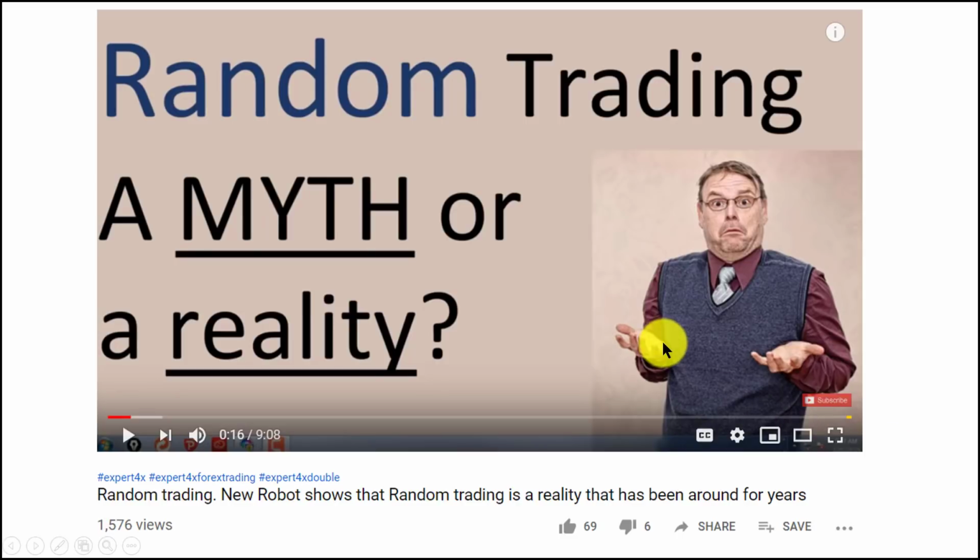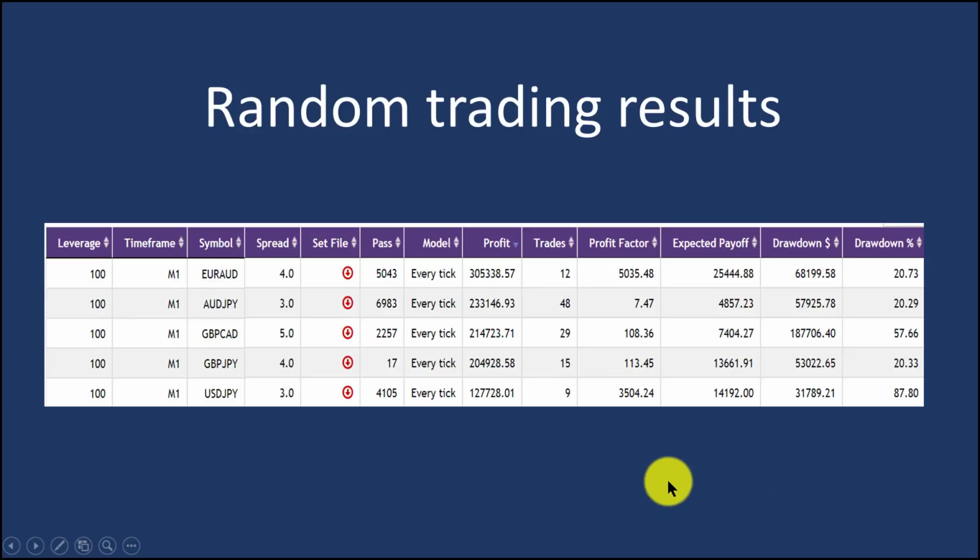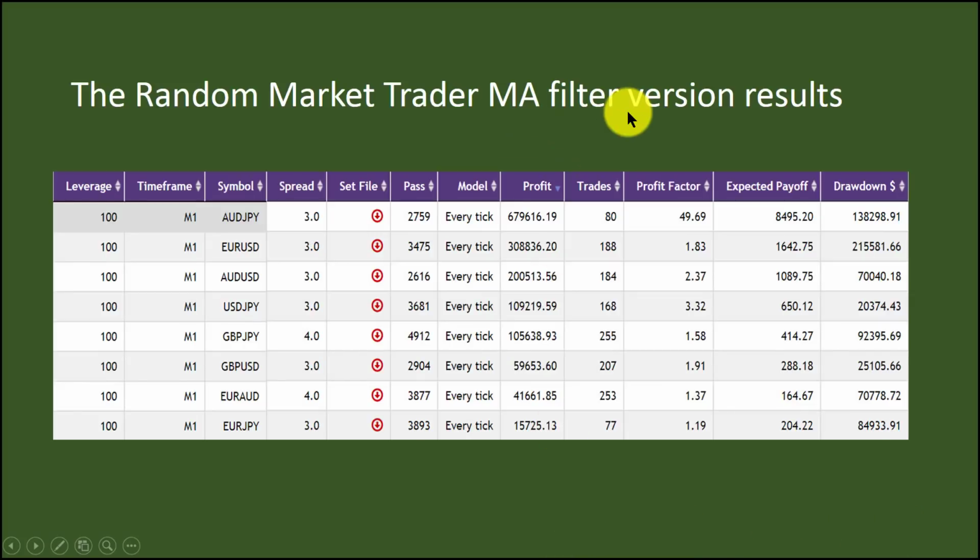Now, you can get a lot more information about this random trading EA. There has been a previous video that you can see on your screen, and right now you'll see a link to this video. Please watch this if you are interested in testing this particular EA. The results have been really good. There are 2 aspects. You can see, as I mentioned earlier, the random trading results. There we are, $305,000 in a year, and it goes down like that. And then we changed it into the MA filter version, and that doubled the income that we started creating. So the MA version really has added a lot of value to this EA with even smaller relative drawdowns.